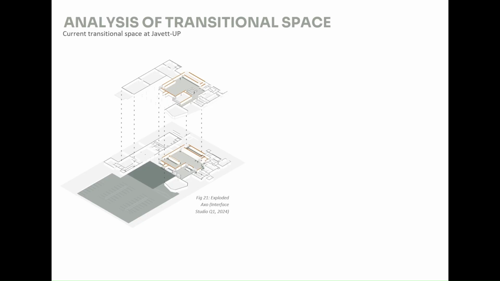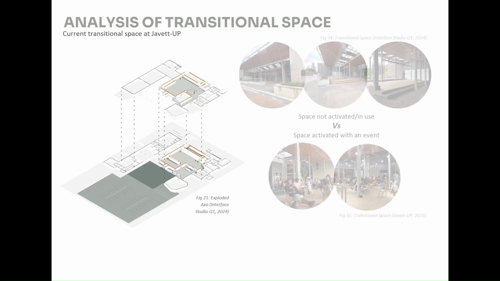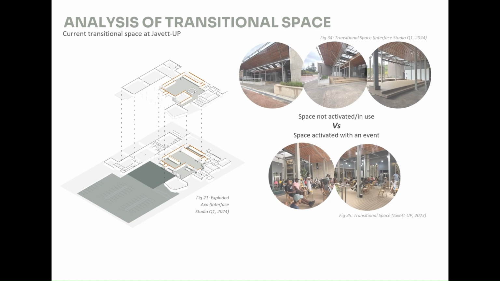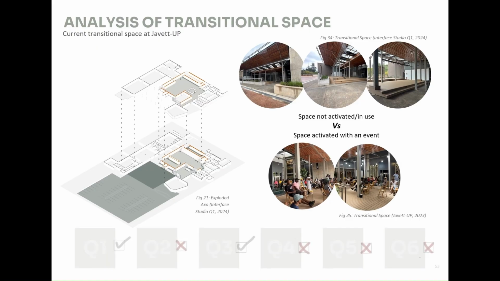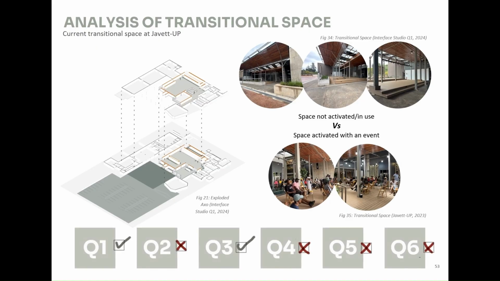Because the fence condition restricts access to the exterior space of Javid UP, it is mainly activated when there is a specific event held on the stage. To successfully analyze this space, we applied our set of questions to a general scenario of an event being held. The space fell short with questions 2, 4, 5, and 6.